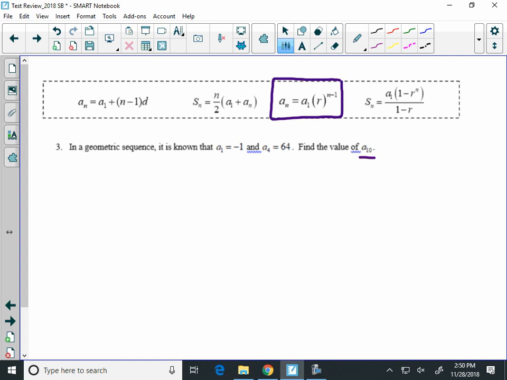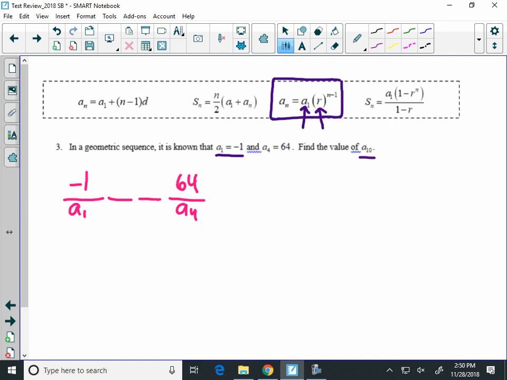From that, we are going to find the 10th term. In order to find the 10th term, I need to know the first term, which I have already, that's -1, and I need to know the common ratio. There are 2 ways to find the common ratio here. I would do the blanks. I know the first term, a sub 1 here, is -1. I have my second, third, fourth term is 64.